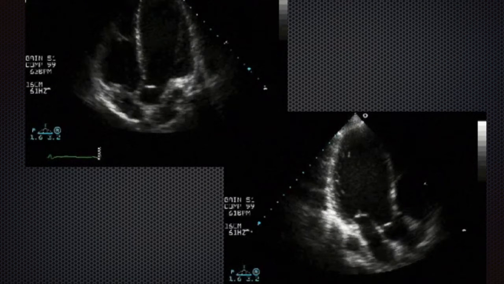Okay, let's have a look at the apical 5-chamber, which is the top left image, and the apical 3-chamber, which is the bottom right image. So the apical 5-chamber, there is a slight angulation of the probe, which is brought in to view the left ventricular outflow tract. And you can see the aortic valve is seen opening and closing. By doing this view, we sacrifice to some degree the mitral valve view, which is not clearly seen.